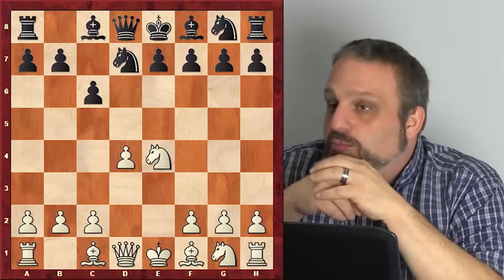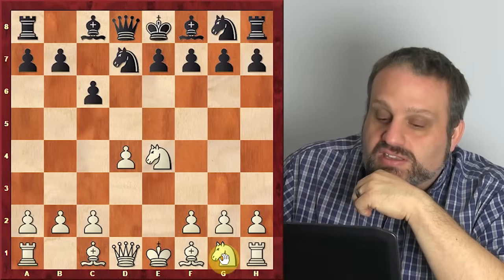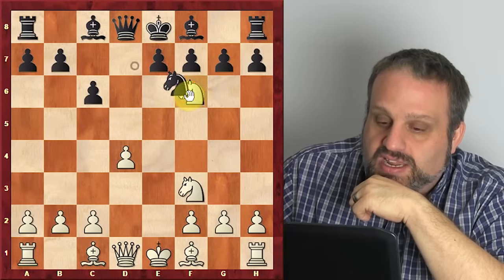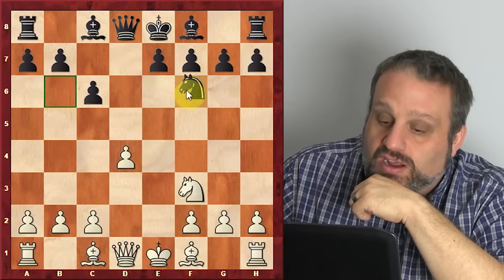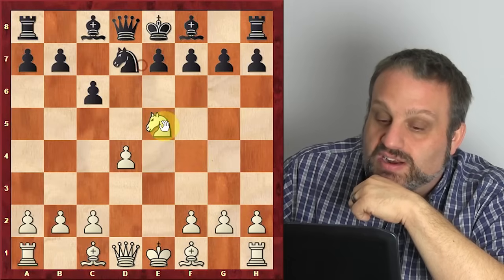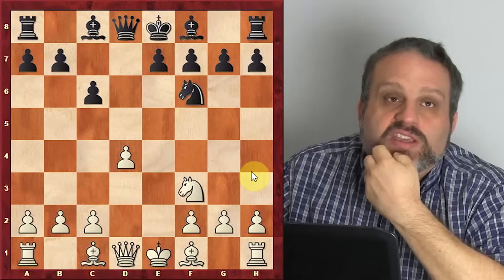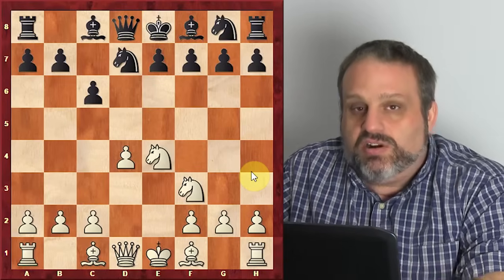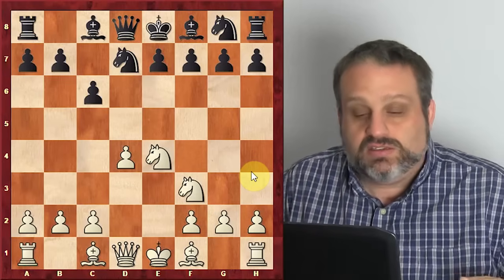Now, if you were a super grandmaster, and some of you at home are, then you've seen this before. Here, takes, and then this happens, and the players agree to a draw. That's only if you're a super grandmaster, okay? Because that's when they probably agreed to a draw before the game. Very suspicious. Okay, but we're not super grandmasters here. We play for checkmate. You want some of this?